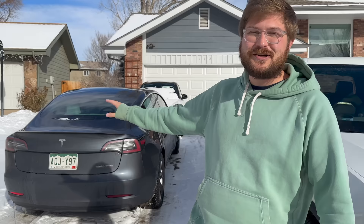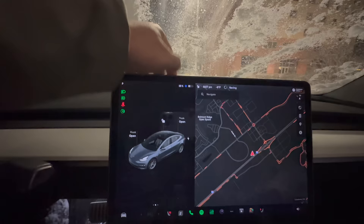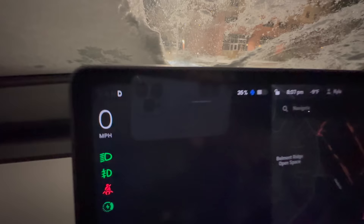Join me in the Model 3 — my fingertips won't even bend right now. We have 97 miles, 35% state of charge. The car is indicating minus nine, the weather channel is indicating minus 14. The windshield wipers aren't really working. I don't want to run the heater. I'm going to brush the snow off and I actually want to see — do we have any regen at all? Oh my God, look at how little power availability we have. We have almost no power output or input available whatsoever.